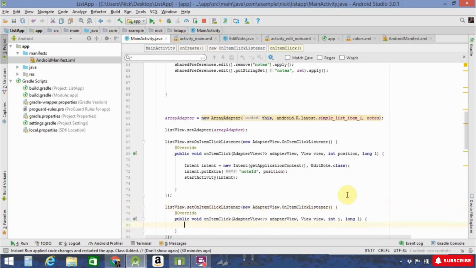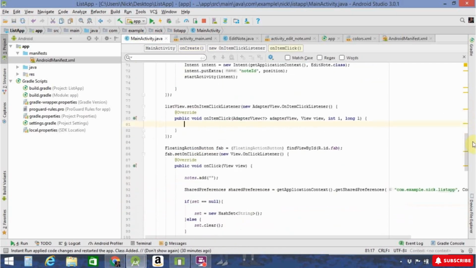Perfect. It adds all that in for us. So now we are going to need to build a new alert dialog that will pop up the alert to delete the note.